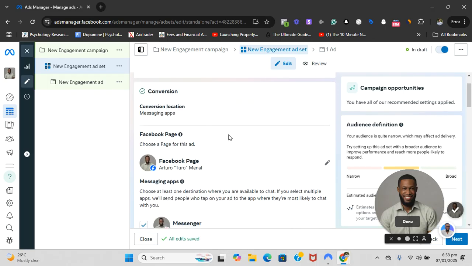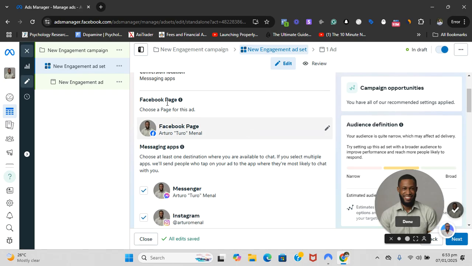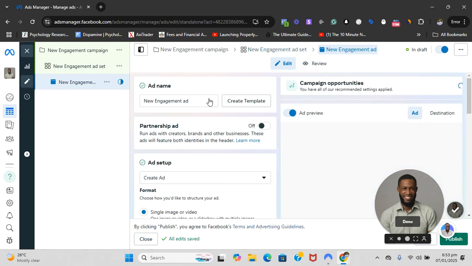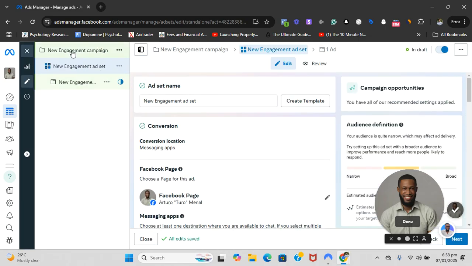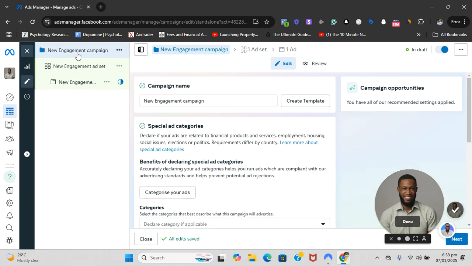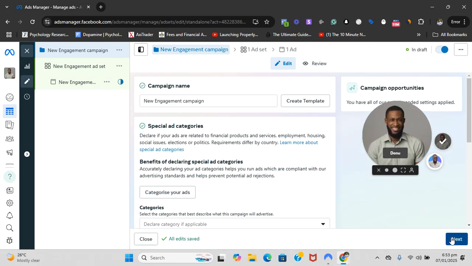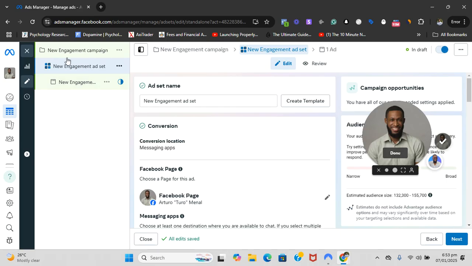So this is messaging. Depending on the campaign type you choose, the Facebook page, or the identity as we call it, would be in different places. It's usually going to be right here, which is the ad set level. So anyhow, on this left hand side is where we're going to be doing most of the movement. It's pretty smooth. This is the campaign level here. You can either click next at the bottom, as you can see here, and it'll still go here, or you can use this toggle bar, this dashboard, to play around with things.